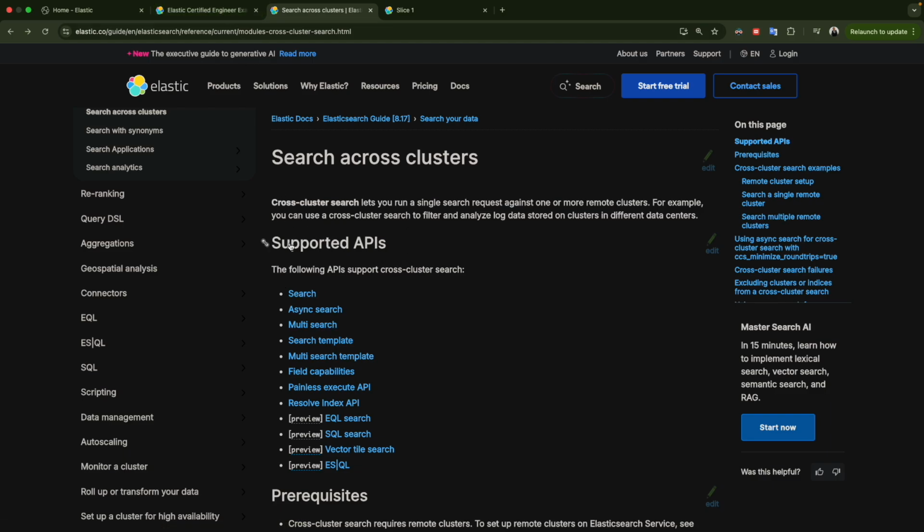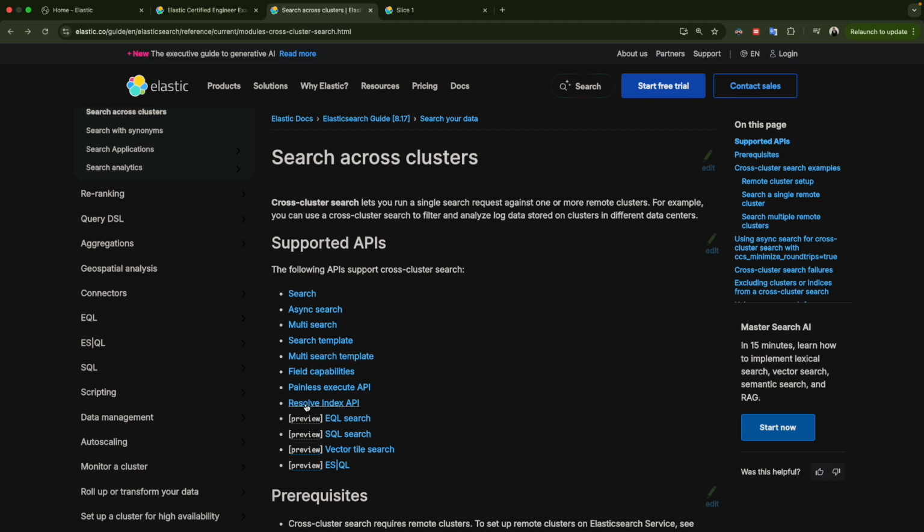For the supported APIs so far in cross-cluster search, you can run a search query, async search, multi search, search templates, all the different search features, right? And some others also, for example field capabilities, or if you have a Painless script that you want to run, you can run it across clusters.